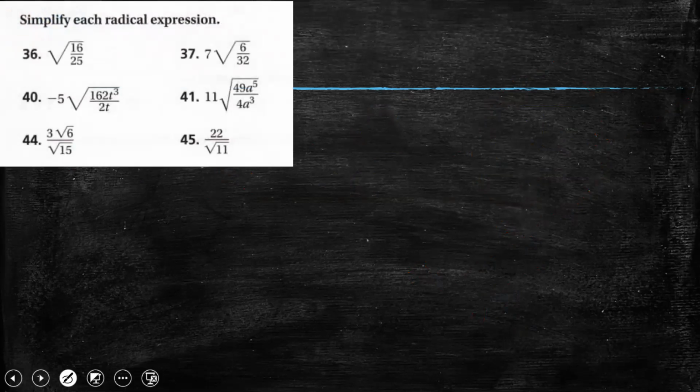Now let's choose 36, 37 is a division. 40, we have 40. This is how to simplify by dividing. And 44. So let's solve 40 and 44. 40 is related to problem number 5, simplifying by division, and 44 is a way for a radicand. Let's solve 44 first, which is related to our lesson.